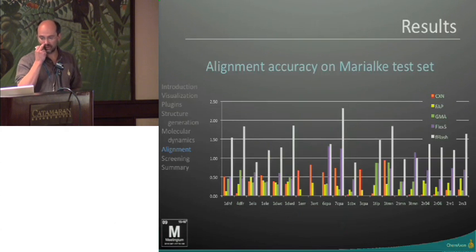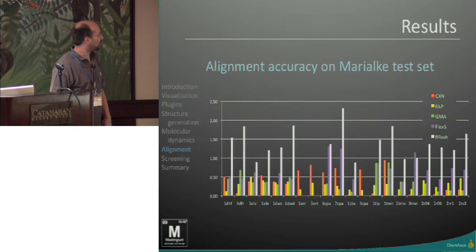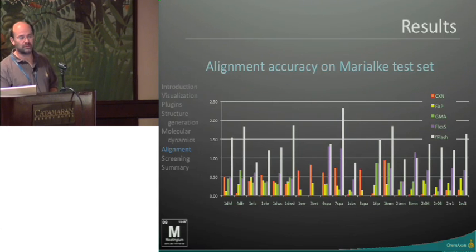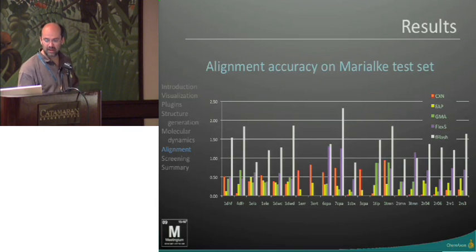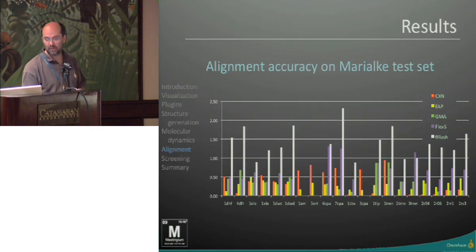Few words about some results. We compared this alignment tool against 4 really well-known and often quoted methods. And Chemaxon is orange. Now this FAP has just recently been published, is really accurate. And you can see mainly on the histogram bars on the right-hand side that in many cases on this particular quite well-known, almost standard test set, our alignment outperformed this tool known so far the best, this FAP.